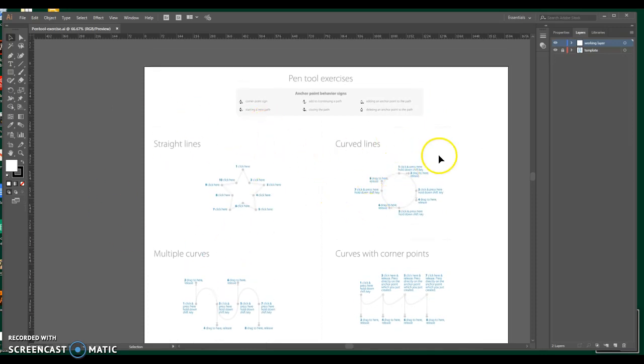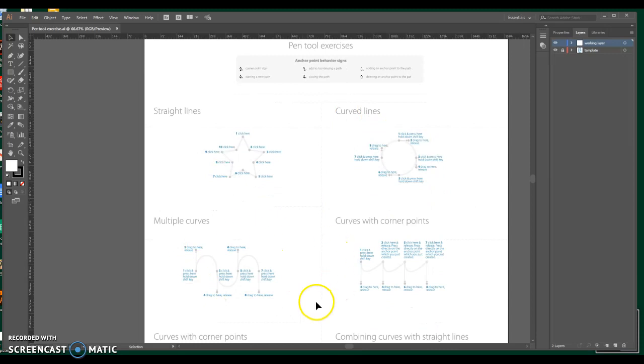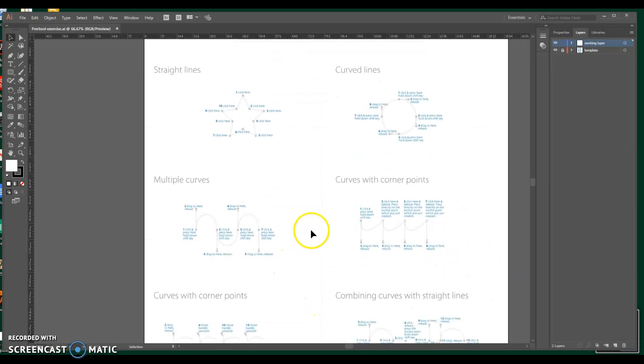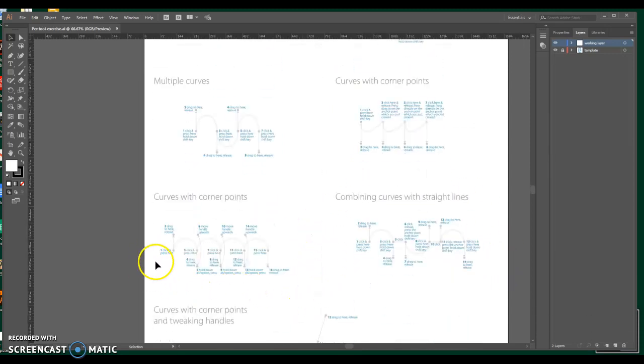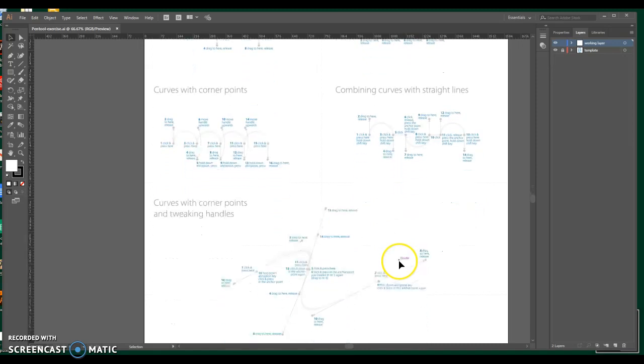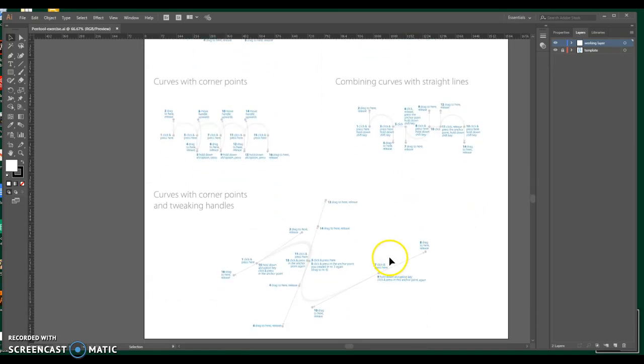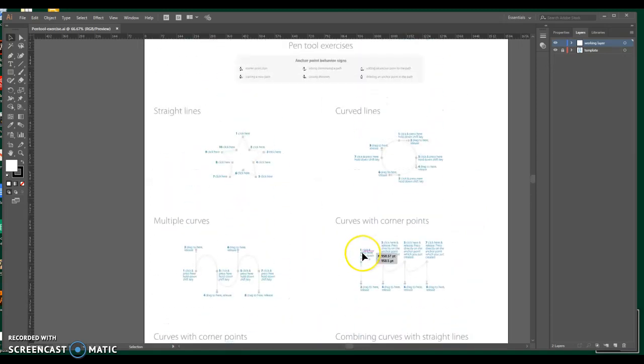You're going to learn how to do curved lines, multiple curves, curves with corner points, combining curves with straight lines, and the last one, curves with corners and tweaking handles. So there is a lot to this exercise, but you are going to be learning how to make your own shapes, which could be very, very handy.